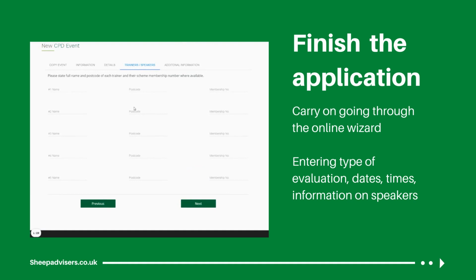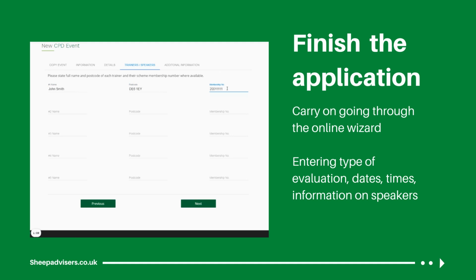Okay. Now you can also here provide information on the trainers who are speaking. So you might put in that it's John Smith, who's a trainer. He might be based in Derbyshire, D61EY his postcode, and he might have a membership number here.